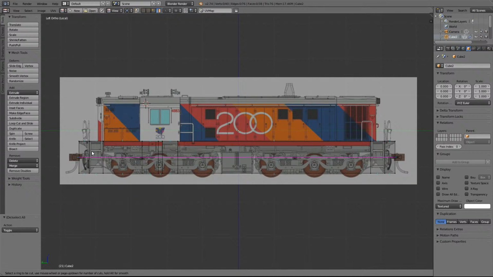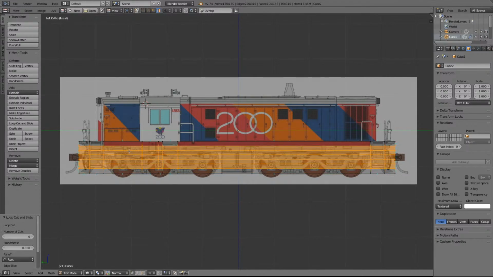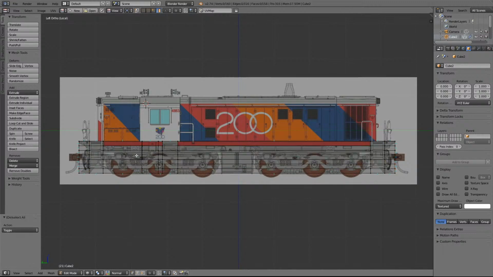So we'll just drag, I reckon we'll do a few loop cuts. And if it doesn't work out, we'll just merge it or do something else with it, I don't know. Okay. A to deselect. Oh, right click to anchor. A to deselect.